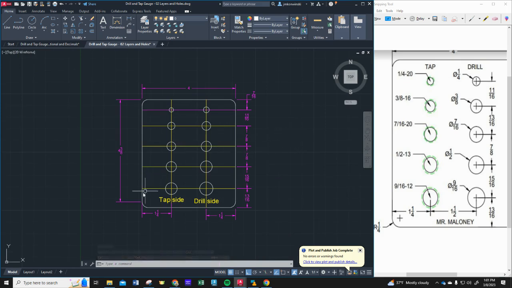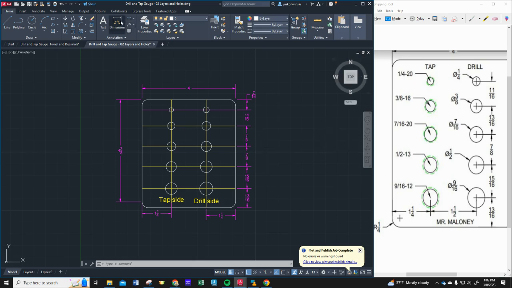So let's get started. The first thing we want to do is add our sizes for the holes here. There are two different sizes. Look at this on the right-hand side. On the drill side, these are the diameters of our drill bits that we're going to use. On the tap side, these are the sizes of our taps. Later on, we're going to look at a drill and tap chart to figure out what size drill bits we need to drill these. We drew the holes at the size of the largest part of the threads, but we're going to label them differently here.